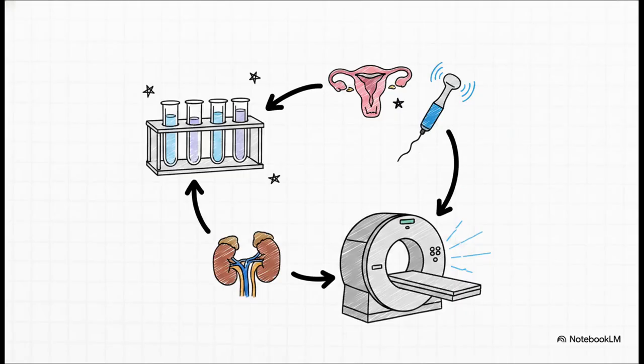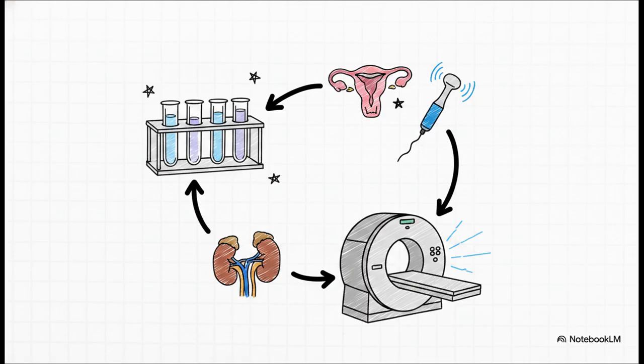For the boards, you're going to use these rule-out logic thresholds to guide your next steps. If total testosterone is over 7, it's highly suggestive of a tumor or hyperthecosis, so you order a transvaginal ultrasound to check those ovaries. If DHEAS is greater than 18.5 micromoles per liter, well, that crosses the specific threshold for an adrenal tumor, meaning you need an adrenal CT or MRI.